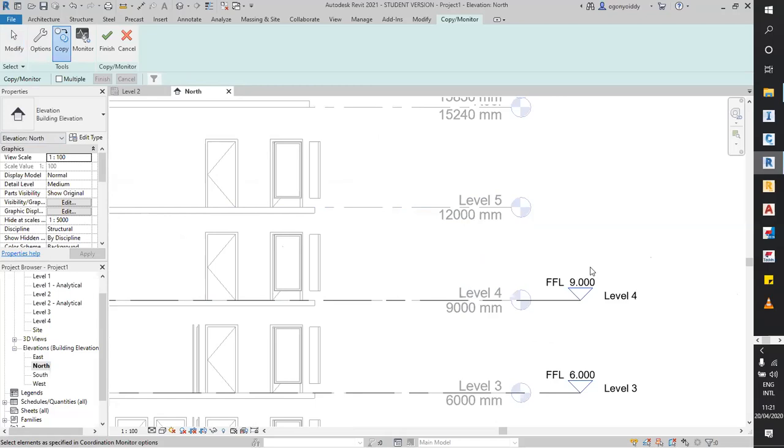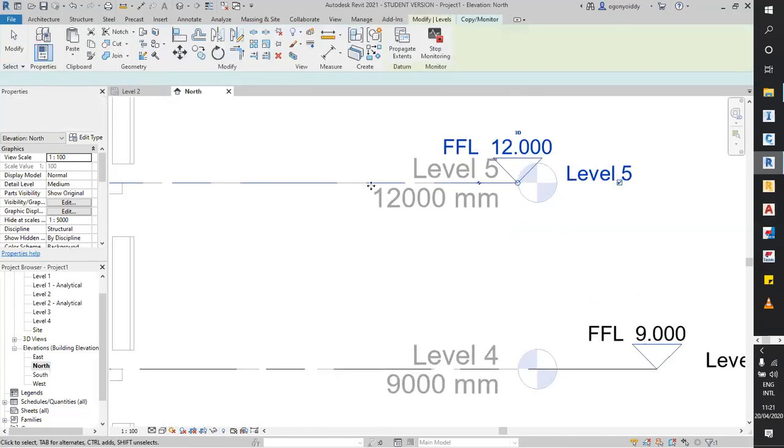So if you try to select the levels that you have set up, you can't select them. So I'll just select level 5, and it should copy that automatically. Okay, so there's my level 5.